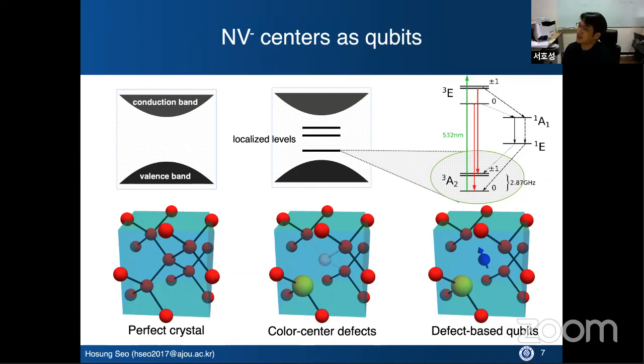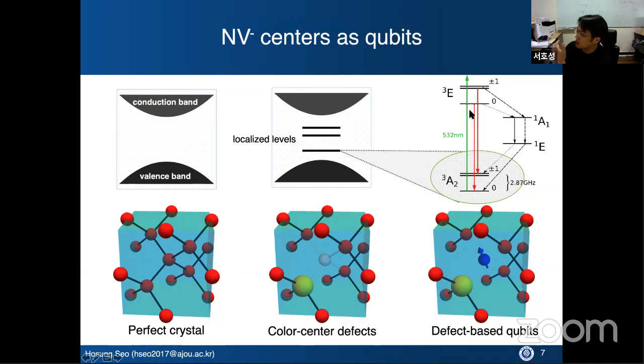That's a very excellent question, because that's where the magic happens. As you pointed out, this energy scale, 2.87 gigahertz, is a micro-electron volt, right? It is called zero field splitting, a splitting in the spin sublevels due to the crystal field in the diamond. But at room temperature, because of thermal energy, if you think about the Boltzmann distribution, your system can occupy here and there and everywhere. So that's why we need initialization, which is basically optical pumping.